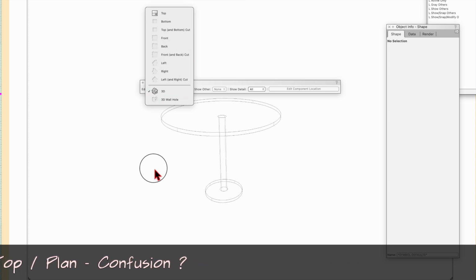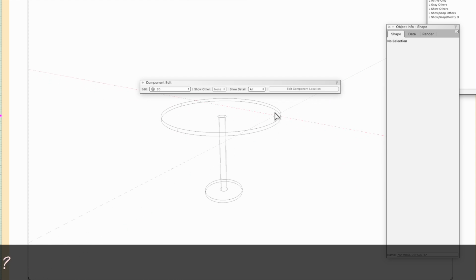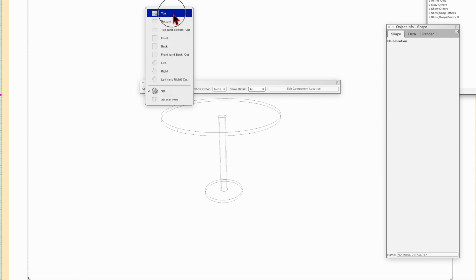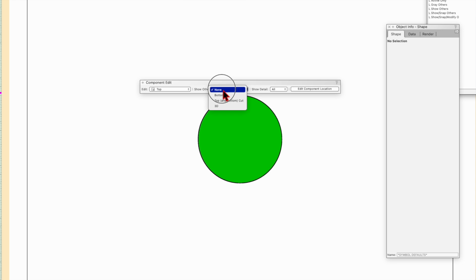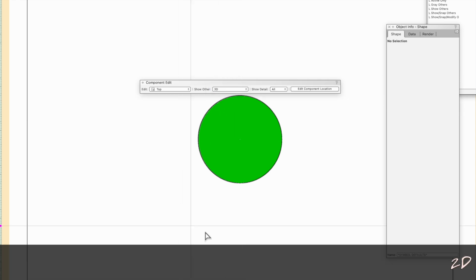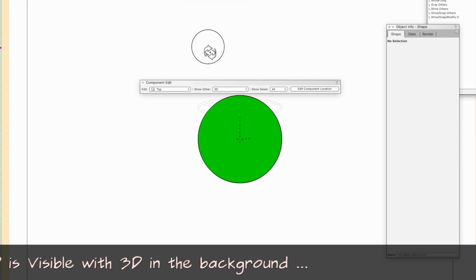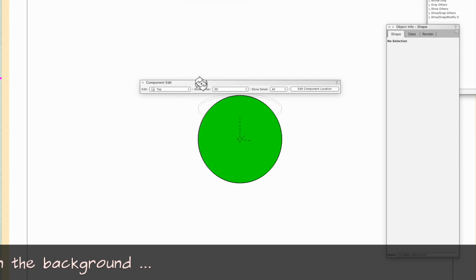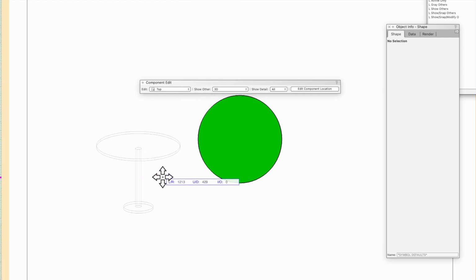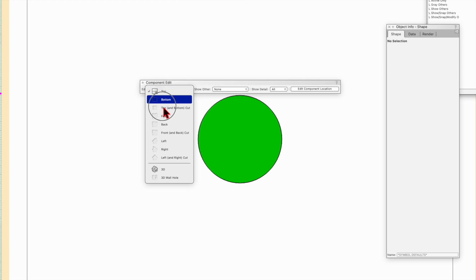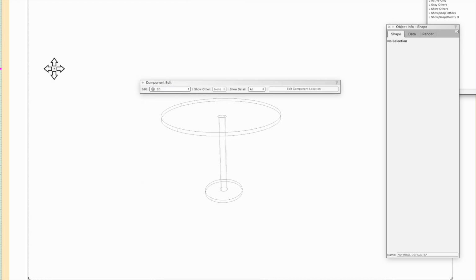Now, if you see these other options in here, they're grayed out. That's because they don't exist for this hybrid symbol. Many hybrid symbols were created long before the ability to do this component edit. So you'll be dealing with 2D, screen plane, and 3D. Now notice that you can set the Component Edit dialog box to show the 3D when you are looking at the top plan 2D, the screen plane component of your hybrid symbol.